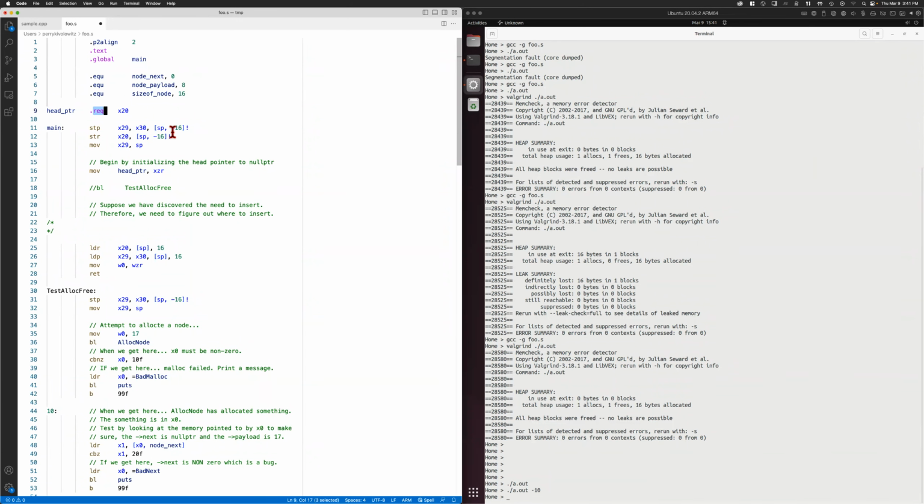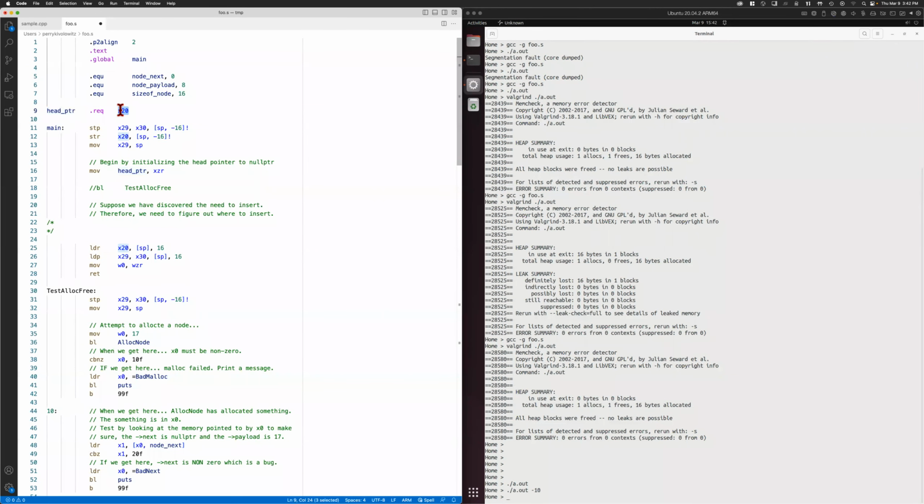And .EQU just creates a symbol that will be replaced by the second argument. So when I say node next, it really means 0. When I say size of node, it really means 16. Similarly, when I say head pointer, it really means X20.